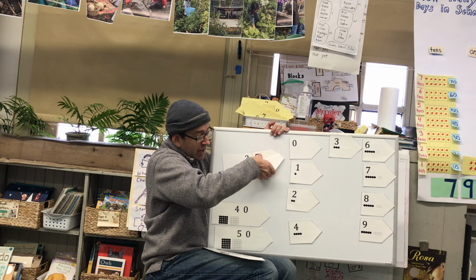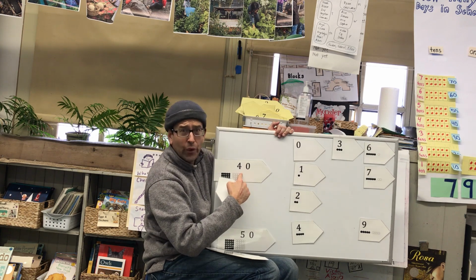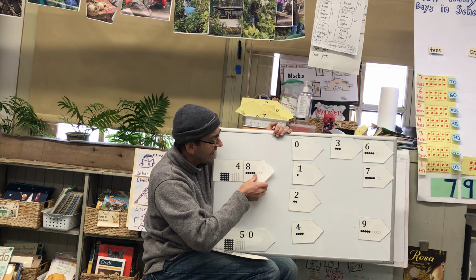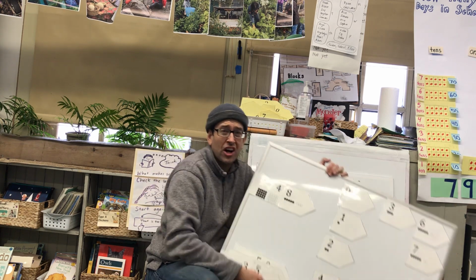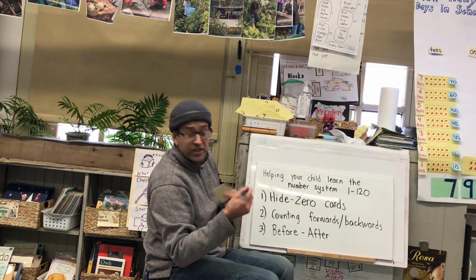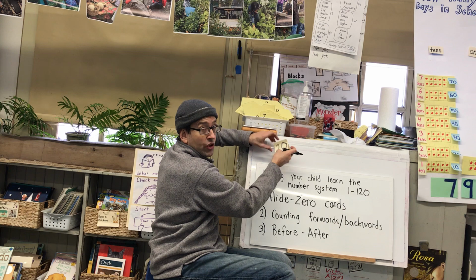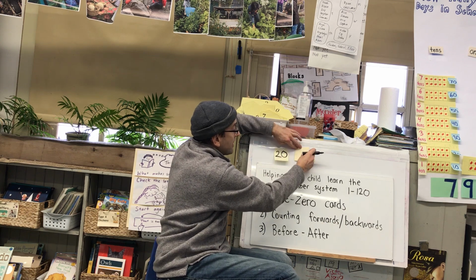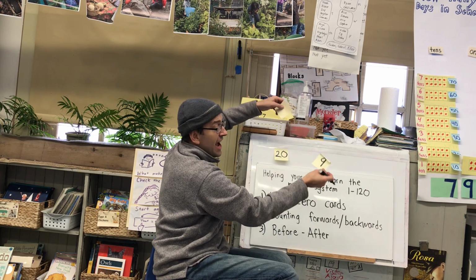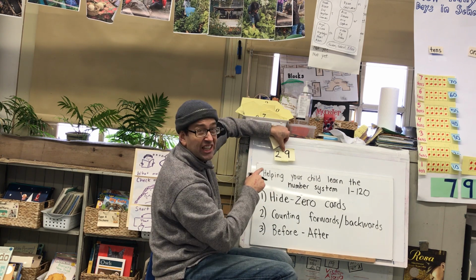Another thing you can say to your child is, what is 40 plus 8? And your child should automatically be able to say 48. So these are hide zero cards. They're really easy to make because all you have to do is get some sticky notes and a marker. For example, you write the numbers 10, 20, 30, 40, 50. And then you also write the numbers 1, 2, 3, 4, 5, 6, 7, 8, 9. So for example, if I have 9 plus 20, what do I got? 29. So you can use sticky notes to do this.